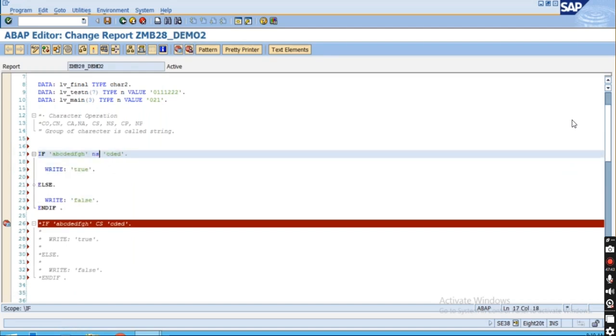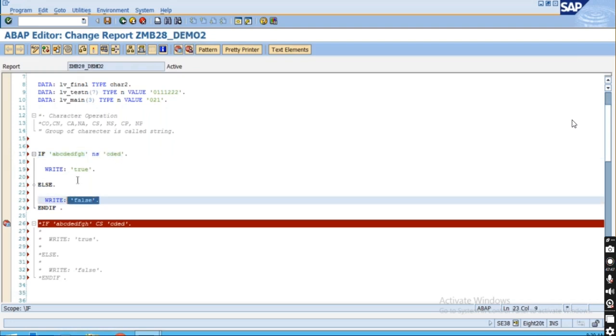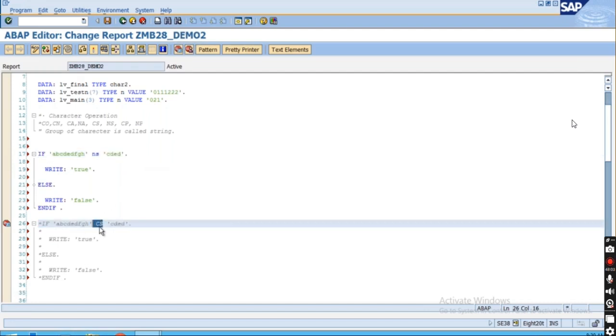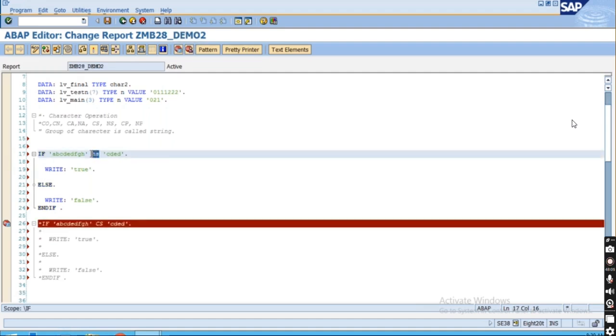Tell me, here it will be true or false? CDED. Here it will be false, because CDED is in sequence there, and I'm asking whether this big string does not contain this string. NS means does not contain a string. Opposite of this CS, which means contains a string.